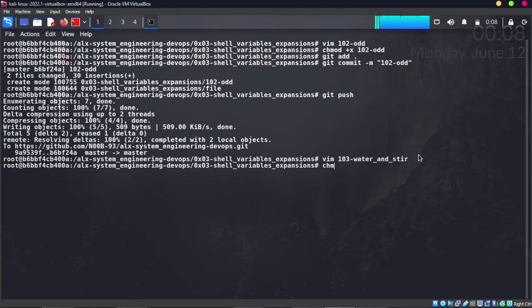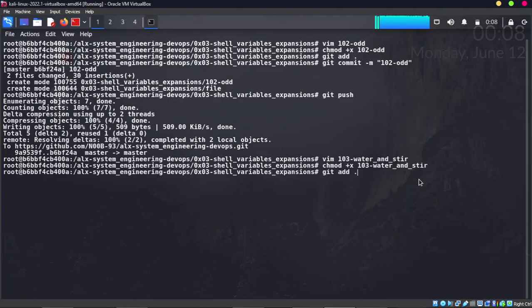So chmod, then plus x followed by 103 water and stir, then git add dot, git commit minus m.